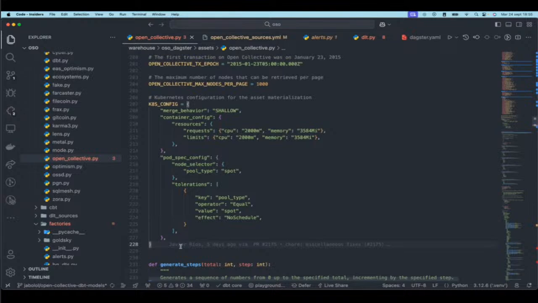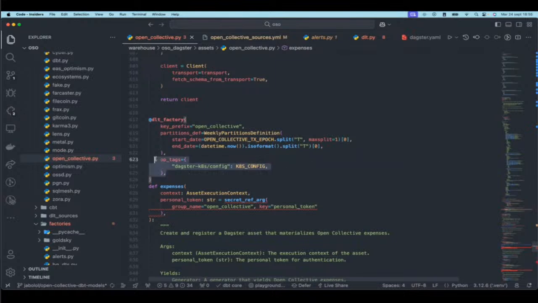Okay. And there's a way to specify which cluster I want for a specific asset? Yeah, exactly. Javi's looking at it right now. With this pod spec config, all you've got to do is put this on as a tag, the parent tag. It's great. You can even specify the container types, which is also something that we needed to do for the Open Collective work. Is this documented anywhere?